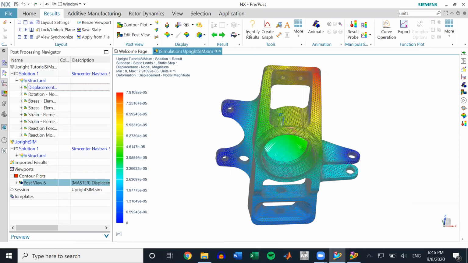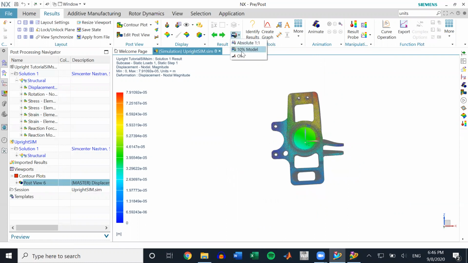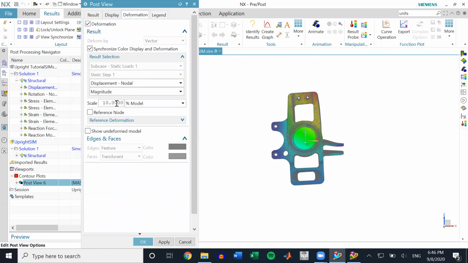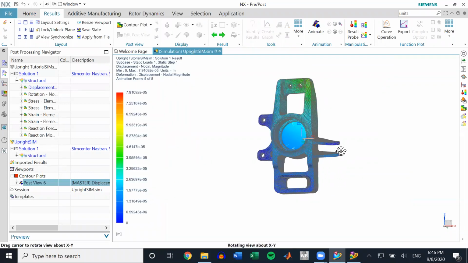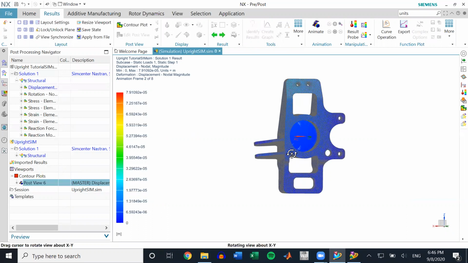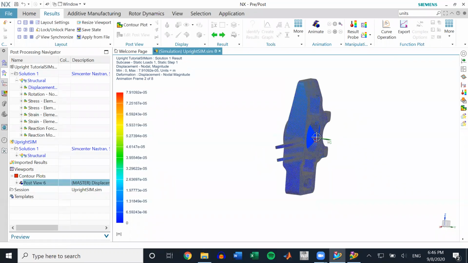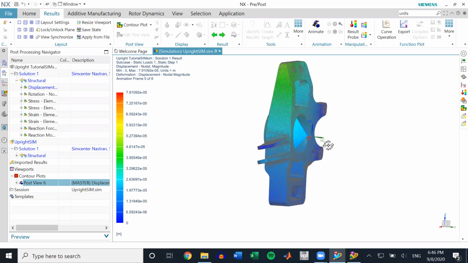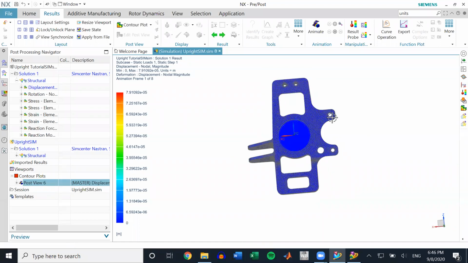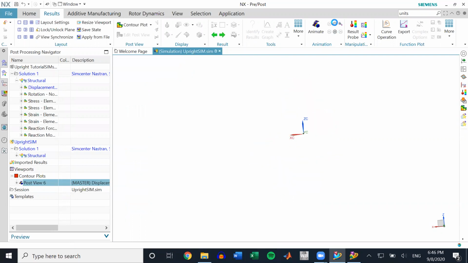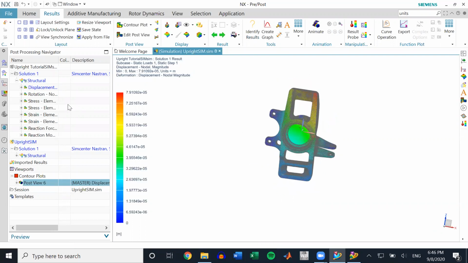I think it's, let me make it 10 times. One second, let me update this to be 10%. Okay, so let's just animate it. So that's what it looks like. So we have force going in, force going this way, right, and then force going up, and then moment from these points, as we described earlier. But yeah, so that is your simulation.